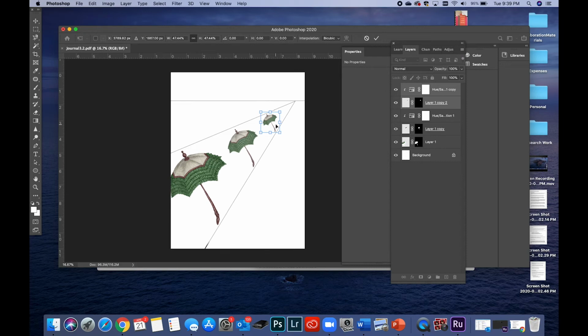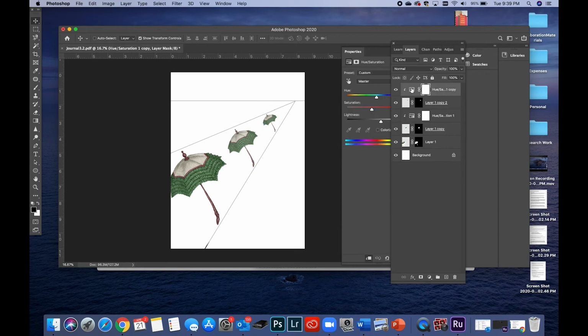So working just to readjust and get it nicely fit within the linear perspective lines. Whenever that's done, I want to tweak this topmost hue saturation adjustment layer because this is a little further back in space. So it should be a little bit less saturated and a little bit lighter to keep that haze going. So you'll see I go to the extremes first to just make sure the clipping mask is working and it's only affecting that back layer. I drag up the lightness a little bit and drag the saturation down even a little bit more. And you can see that sense of atmospheric perspective has been created.